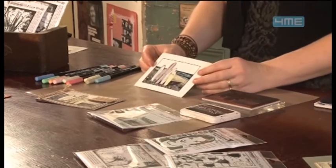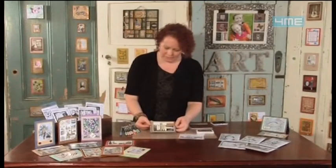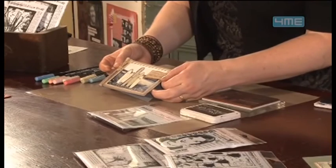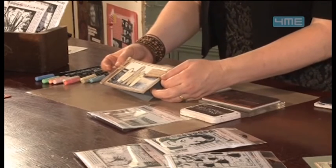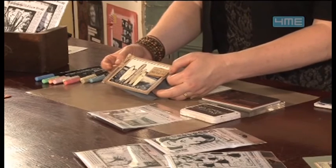All we need to do now is just trim that down and make that into a card. So here's my finished card here. I've made it a real sort of weathered seaside theme. So I've just mounted it onto some craft cardstock, and I've also used a little quote here from one of the Darkroom Door seaside stamp sets.